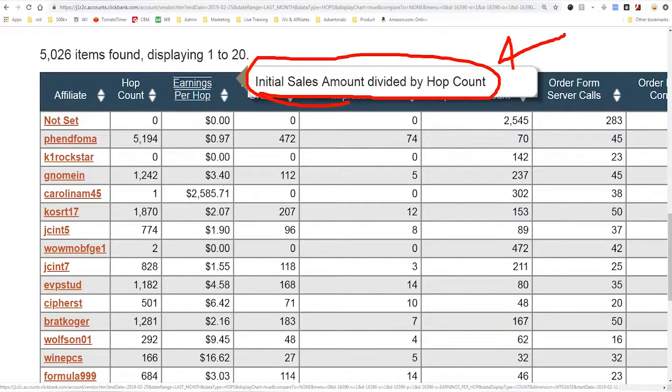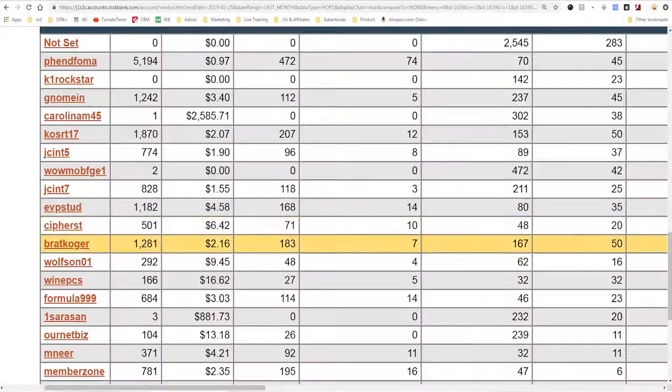Now, the reason why affiliates promote my program is because I do very well at monetizing my traffic. People make a lot of money if they're advertising my program on ClickBank. And you'll see here, for instance, Cypher Street sent 500 clicks and made on average about $6.42 per click.